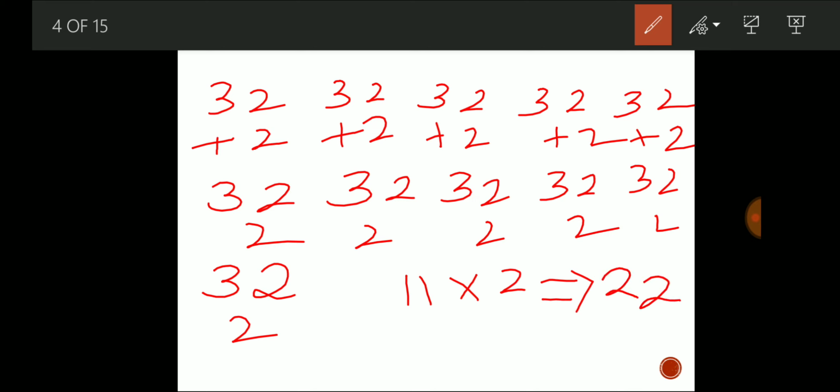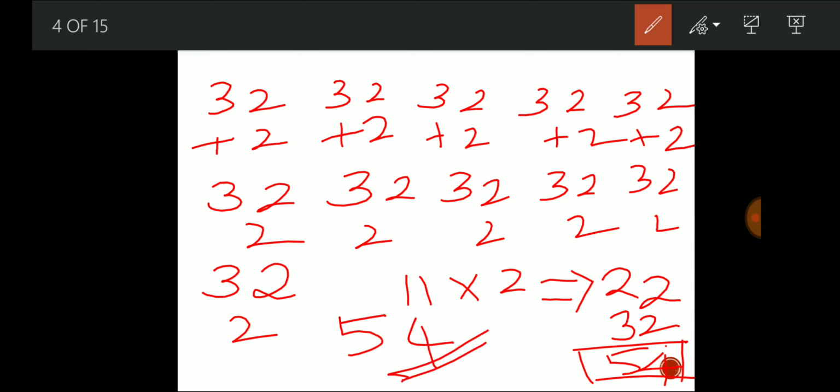So which means that person has brought 22 extra along with the actual average. The actual average is 32. So his age should be 32 plus 22, which is 54. So his age is 54. That's why apart from 32, whatever he's having 22 extra, that's getting shared among all 11 people. That is how this average works.